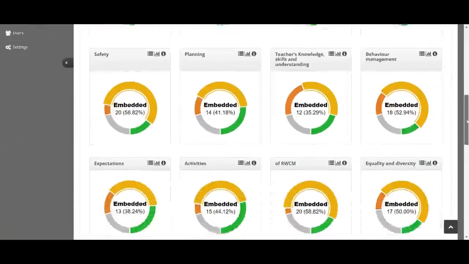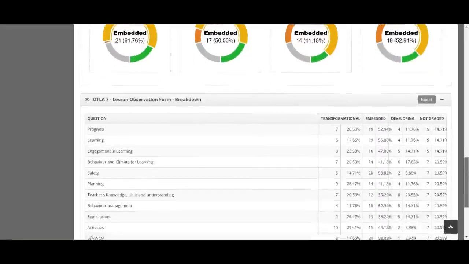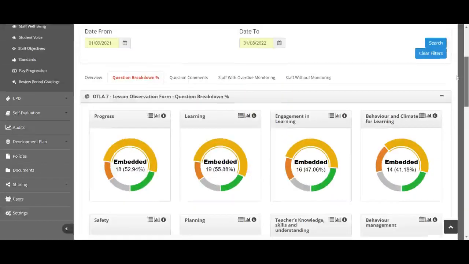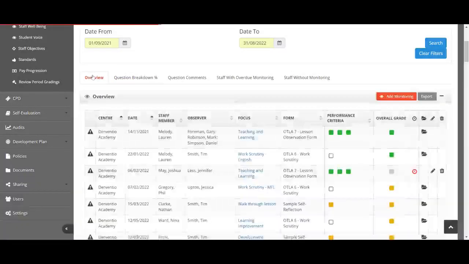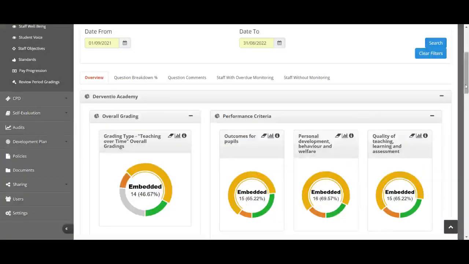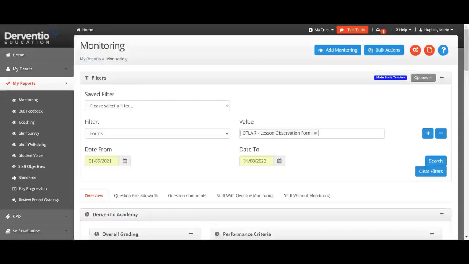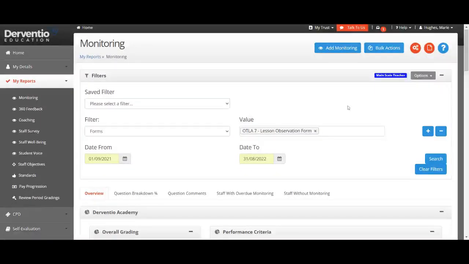So if I now just happen to show you a particular form, and there are some default ones in your system anyway, okay? So as you can see from here, we've got our forms, and if I look at the overview, we'll have a record here of the forms. So this is just an example of one that might possibly be in the system. So if I click on this one here, so what actually happens is you'll be able to see that the forms allow you then to just rate certain things.